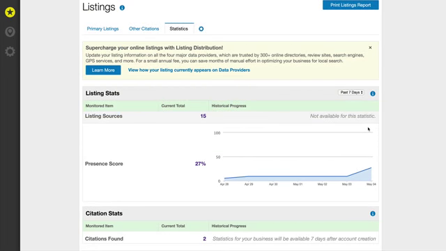Influence this graph by creating your own citations on a multitude of websites. Similar to listings, you'll want to continuously work on refining the presence and accuracy of your information online.